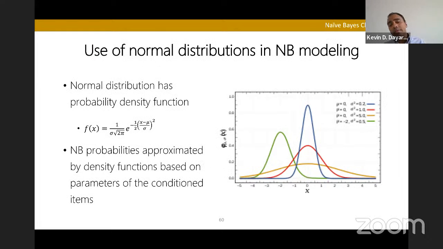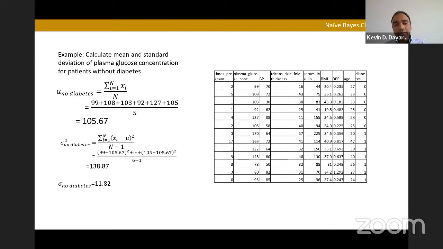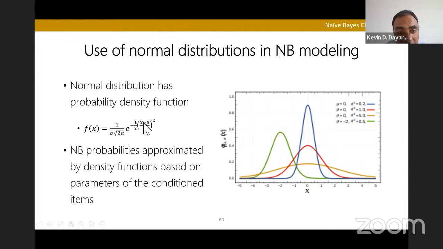And the idea is that, suppose in your test data set, you get plasma glucose concentration to be 130. What you would do is plug the 130 into this probability density function, along with your mean and standard deviation, and that is what you plug into your naive Bayes model. I am not the biggest fan of this from a theoretical perspective, because that is technically an incorrect use of the normal distribution. Areas under the normal distribution curve elicit probabilities. The actual values of the PDF are meaningless. Nevertheless, people use them for naive Bayes modeling anyway.